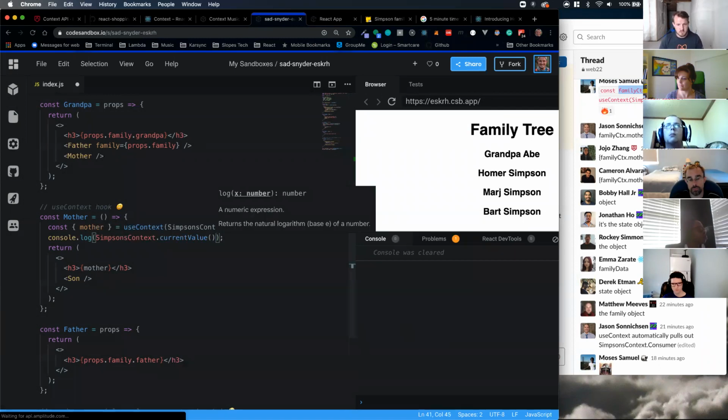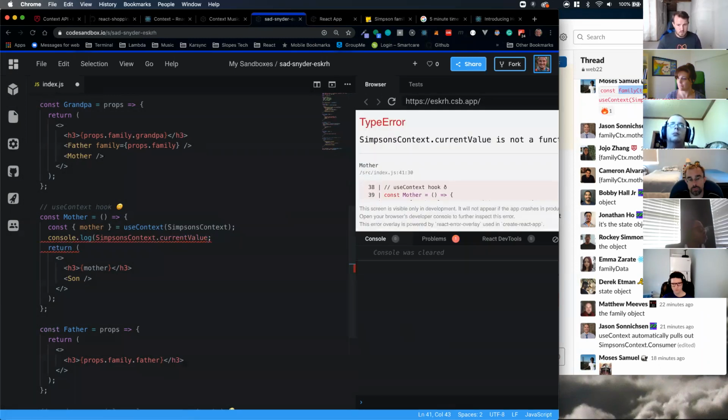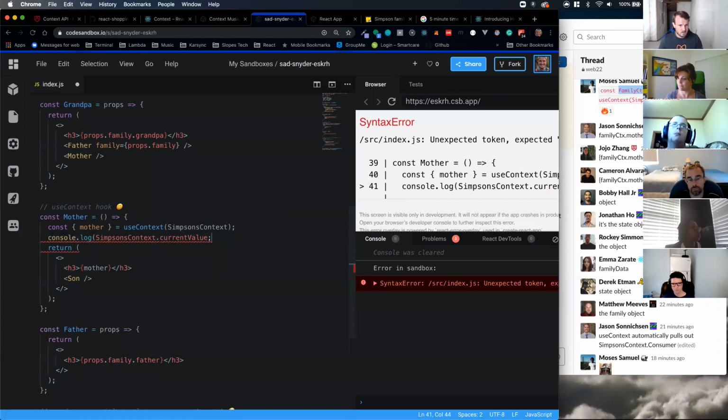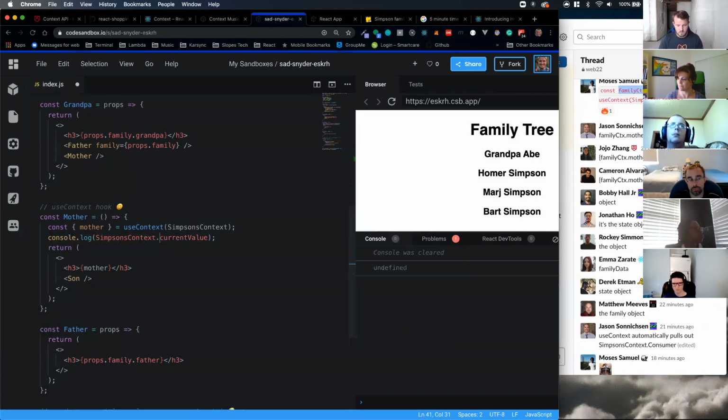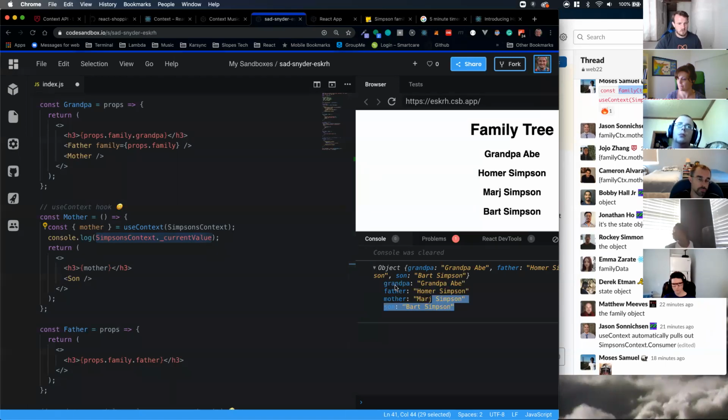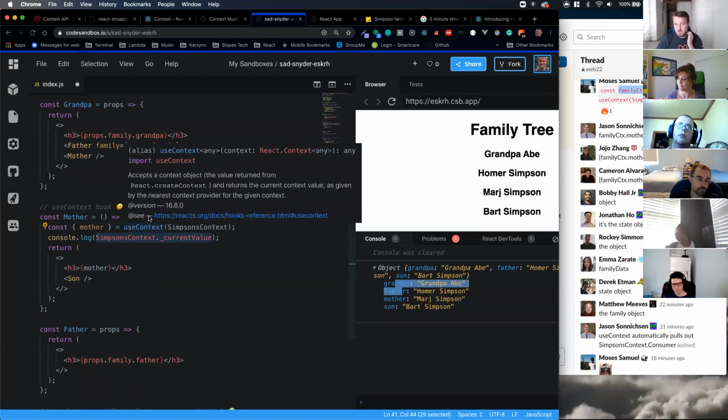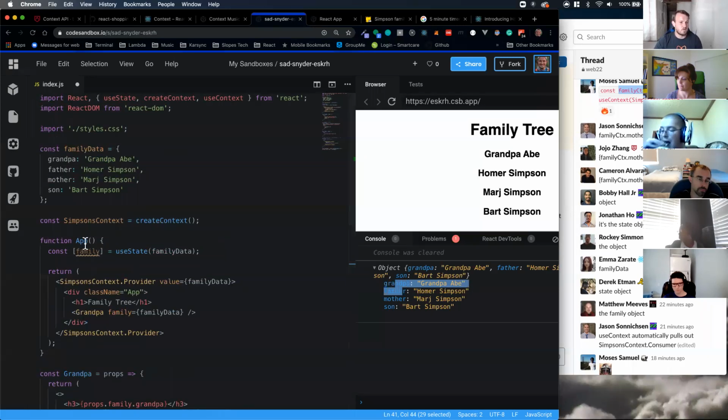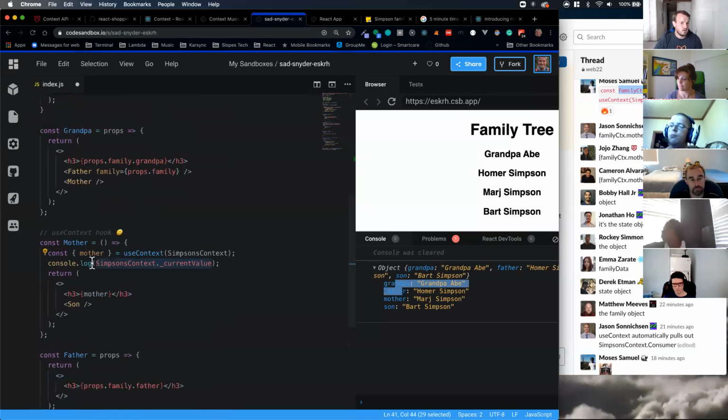Undefined, is it a function? Nope. Was it underscore current value? Okay, so we could do this. I wonder if this would change with state changes though. So if our state changes, I wonder if this would not catch the changes.